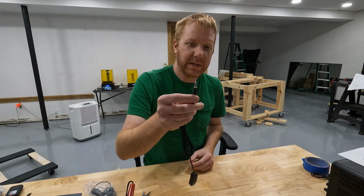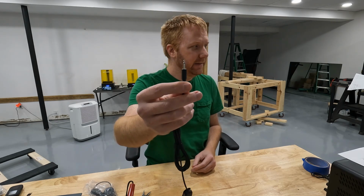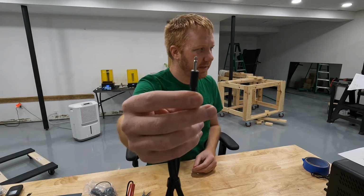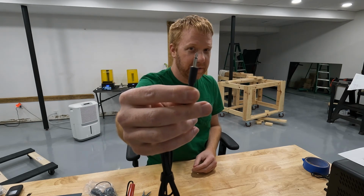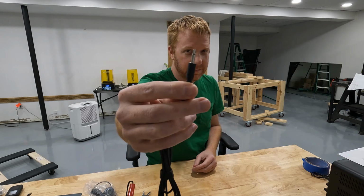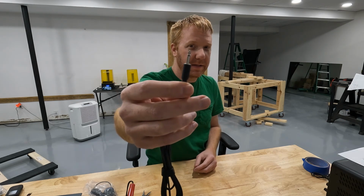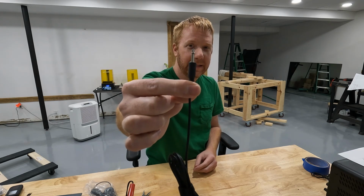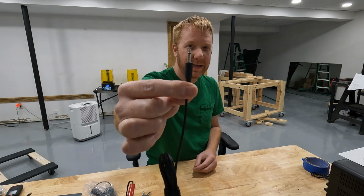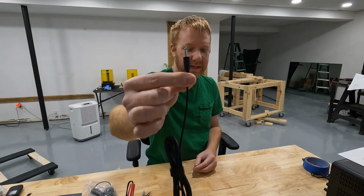So a 3.5mm jack is this right here. And it's what you would see on a pair of headphones or a microphone if you plug a microphone into your computer, that sort of thing. That's the exact same thing. Now this one that I hold in my hand is what would be considered a mono plug because there's only 2 contacts on it.